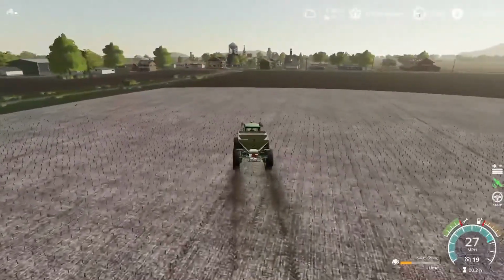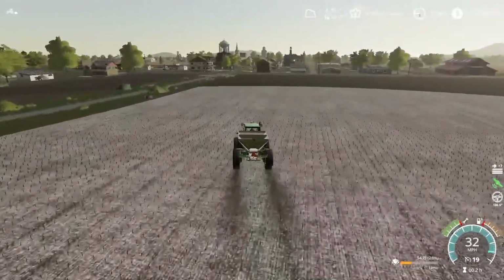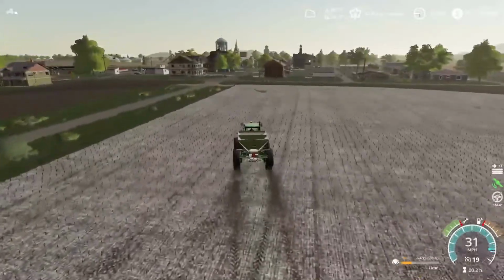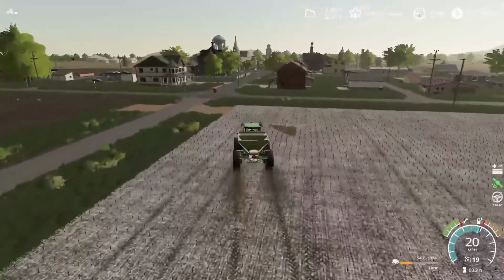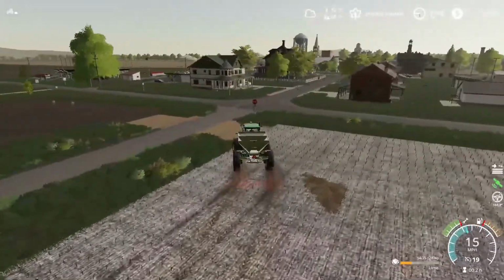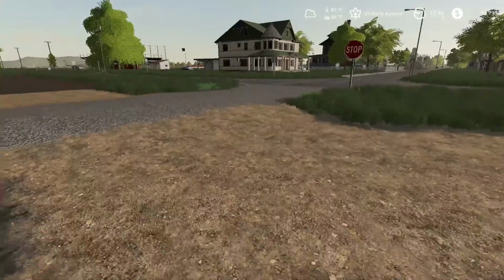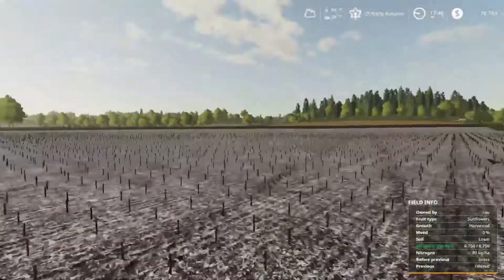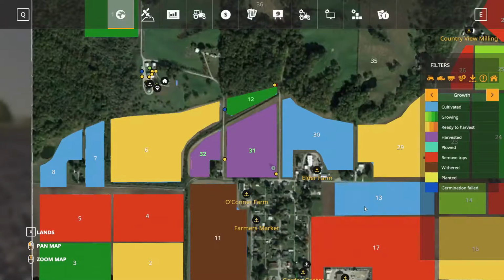Alright guys, so we got this field all done. I gotta decide what we're gonna do. We're gonna try to expand quickly so that we can do a little bit better on crops and make profit quickly. So we're going to sell that small field. I'm going to go ahead and leave this here because we're going to use this probably right away. And let's see here. We're going to go ahead and buy field 13.